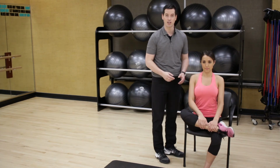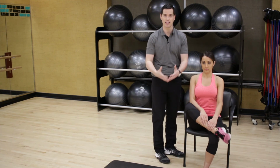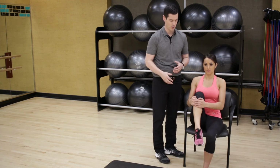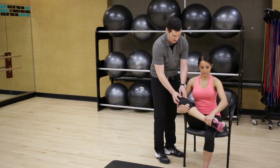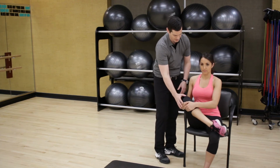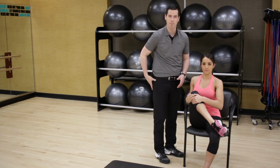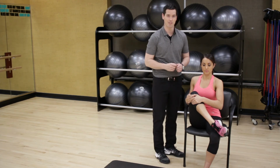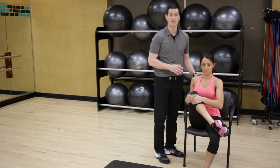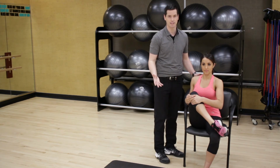The other way I want you to do this is grab your knee, and you're going to sit up real straight and pull your knee into the center of your chest. So I'm going to have you rest your ankle on your thigh, and you're going to grab this knee with both hands and bring it directly into the front of the chest there. That way you're going to feel it across the hip and the buttock area, which is in turn going to release that pressure out of your low back. This is called the Figure 4 Piriformis Stretch. So give this a try on both sides.